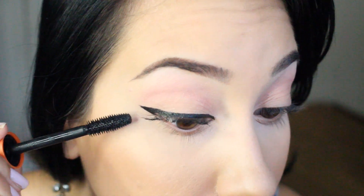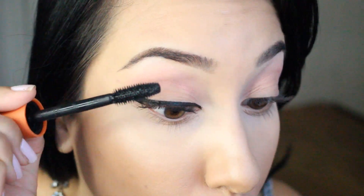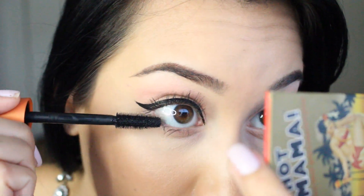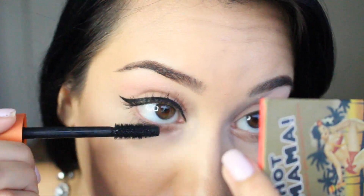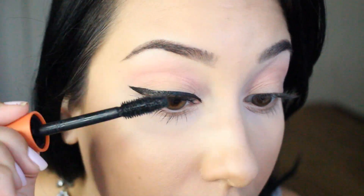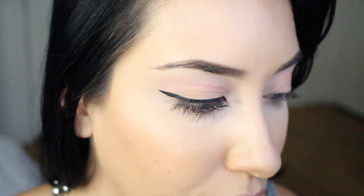I like to work pretty fast so it doesn't dry completely. For the bottom lashes I do the same thing — left and right. Every single day I pair two mascaras, but it really doesn't take any longer because normally I would do two coats of one mascara. So instead I do one coat of the CoverGirl and then one coat of the second mascara. That is how my lashes look with just the CoverGirl Lash Blast.